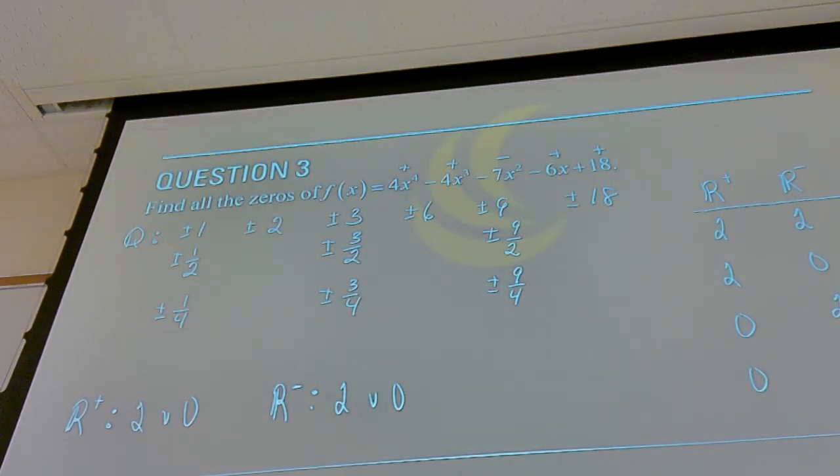So now we have to start checking. So we start checking those rationals. And again, we hope that the real zeros, at least one of them is going to be rational. Because again, if not, we cry. So now the question is, do I want to go through each one and check? Or do I want to just choose a lucky guess? I think I'll just go lucky.